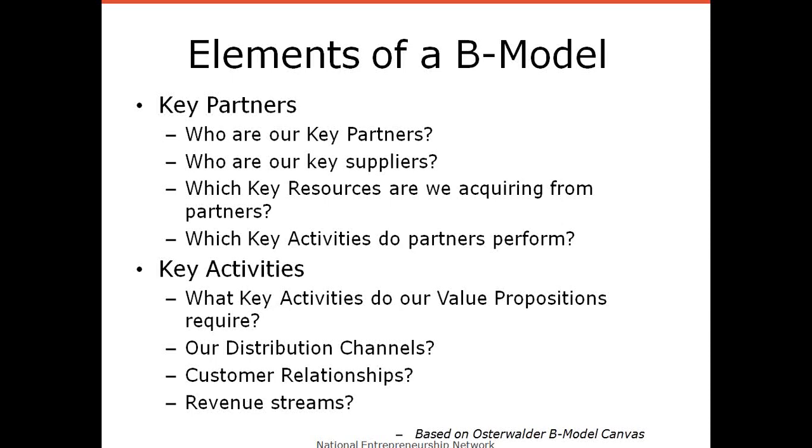And parallel to that is what we call the key activities. Now that you have defined who your partners are, do you very clearly know what you're going to do yourself? Let me go back to this wooden box example. I know I have a partner who will supply me good raw material. I know I have a partner who will supply the finished goods to my customer. So what do I need to do?